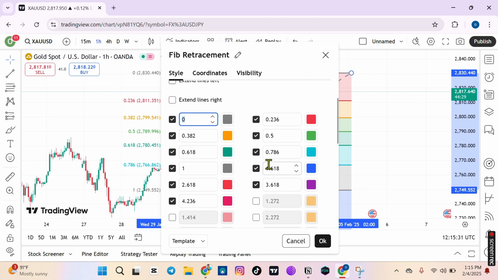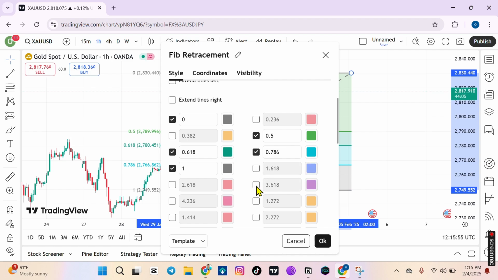So the first thing that you have to do is uncheck this place, then uncheck these two right here, 1, 2, then come here and uncheck this one, then this one and this one. After unchecking, you have to come here and put 0.27. After doing that, leave the other coordinates, the other numbers, like that. Only change this one to 0.27. If it's not like that on your own setting, just copy what I did here, then click on OK.